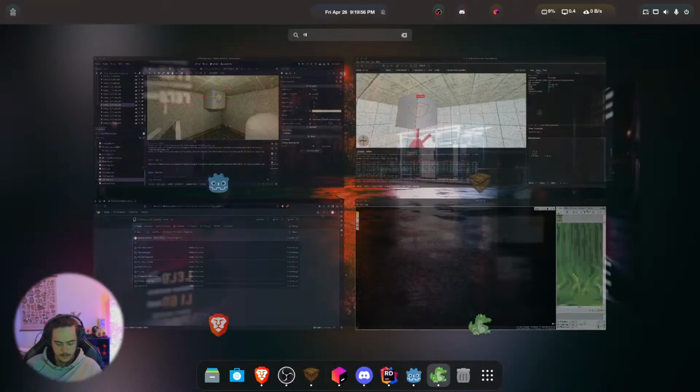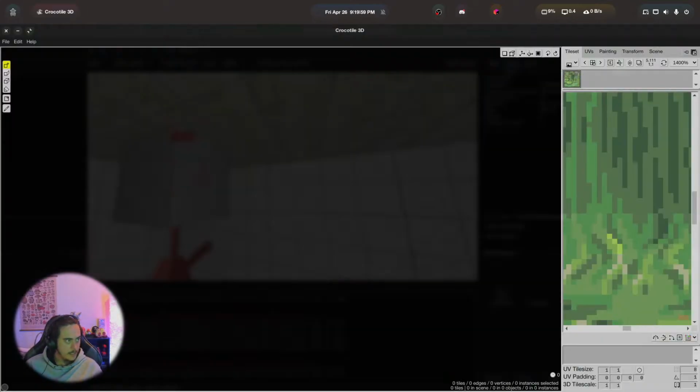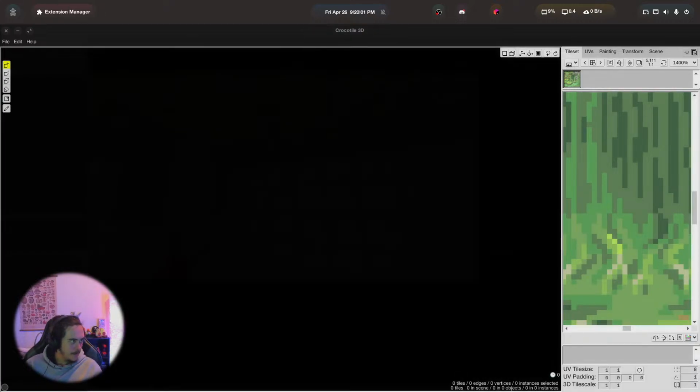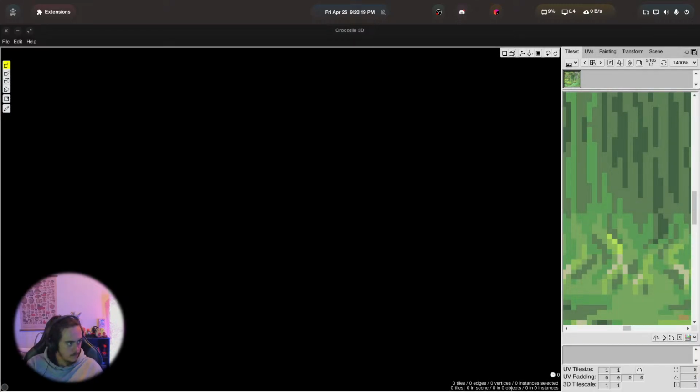Wonderful. Ooh, we also need to edit the extension manager. I have this blur my shell because it looks pretty. There we go. Modified. We have a crocodile open. These look a little funny though.